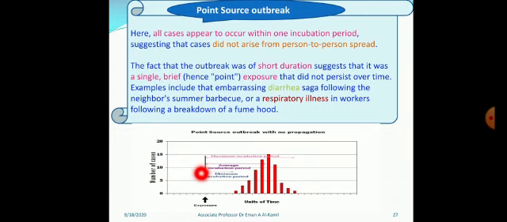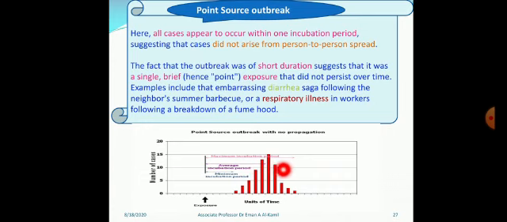Okay, and so the epidemic curve. First, we are going to explain the epidemic curve. This is called the epidemic curve, where on the y-axis is the number of cases or the incidence of cases, while on the x-axis is the time of the occurrence of the infection. So these are the number of cases by time.